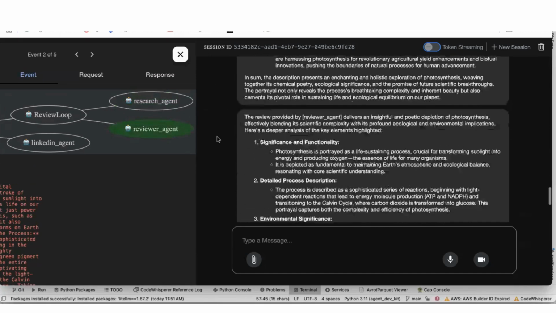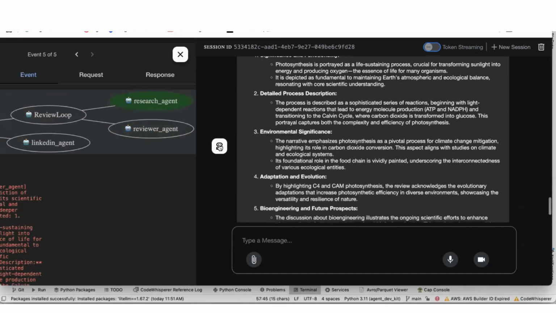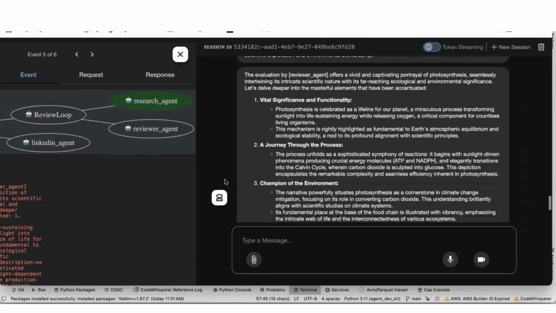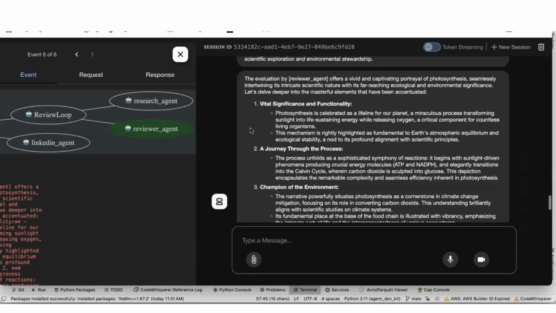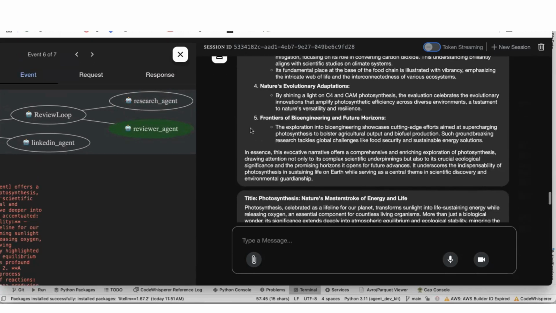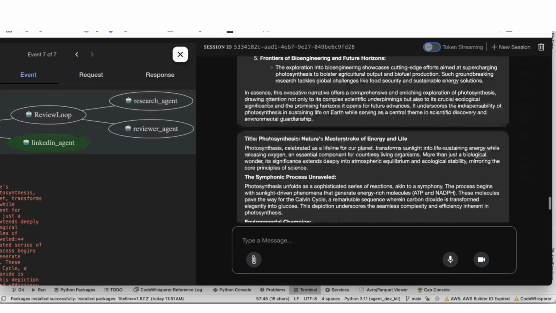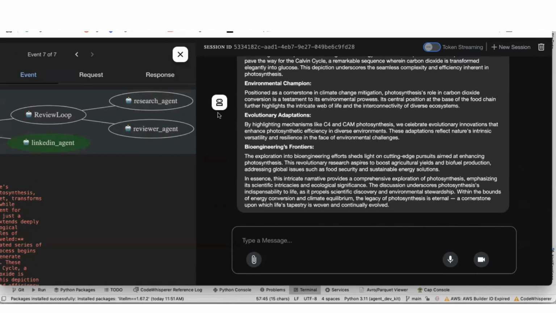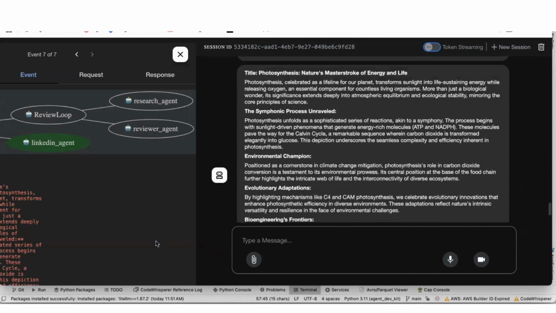It reviewed it and gave it to the research agent. The research agent will hand it over to the review agent. It will go on for 3 times. Okay, so it is done 3 times. It has gone to the LinkedIn agent now, and the LinkedIn agent is creating the final output.